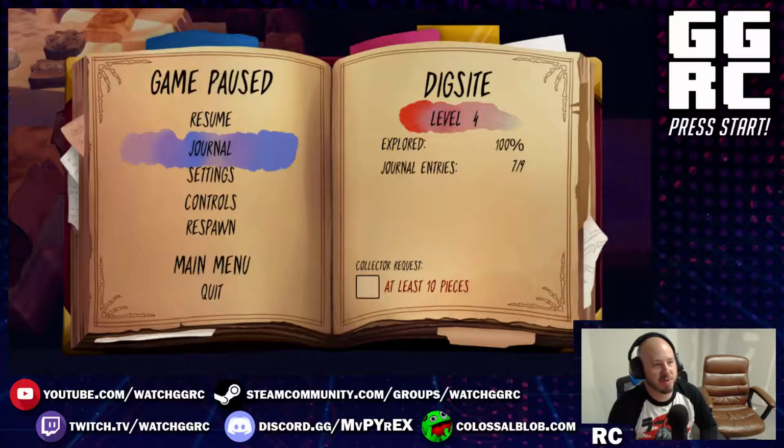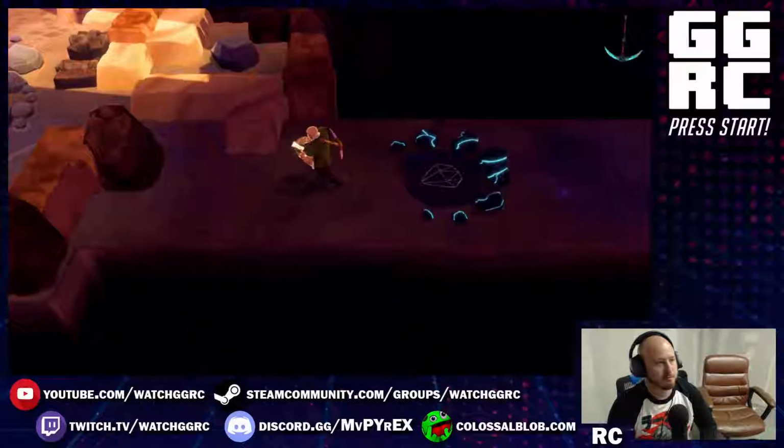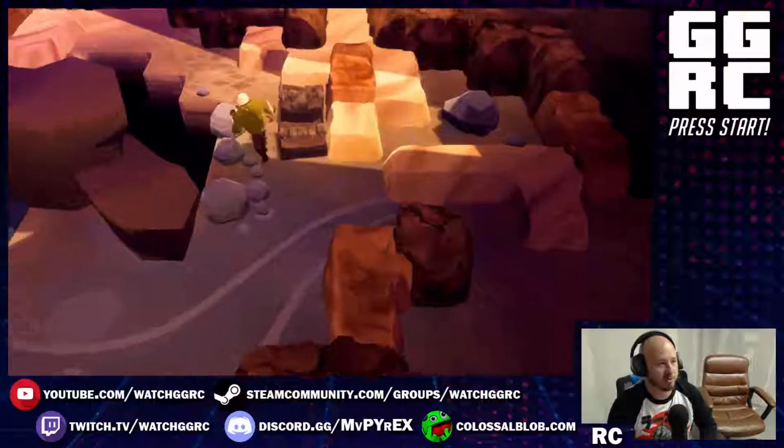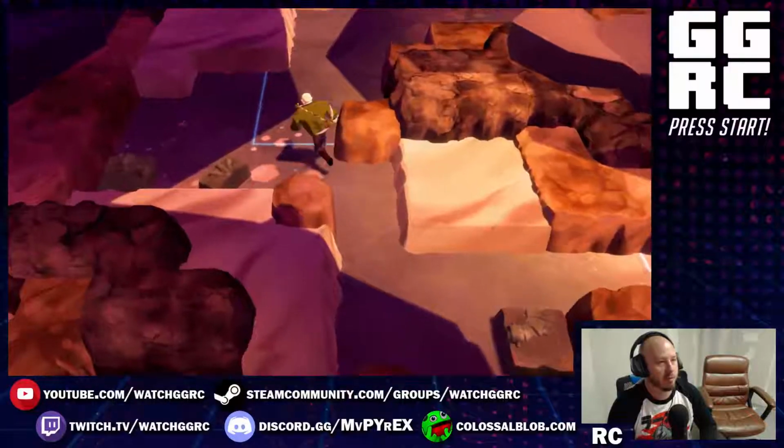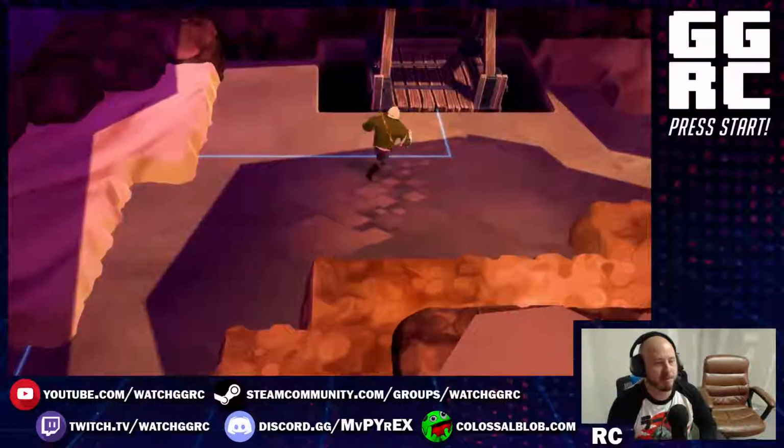We've explored 100%, but there's still 2 journal entries to go. Now, if you want to get those stars that are actually on the dig site select menu, which I'll show you in a second here, because we're going to go down to the next dig site. We'll come back for those journal pages another time.